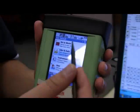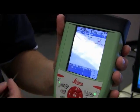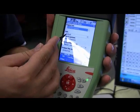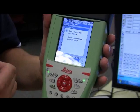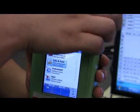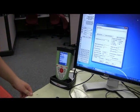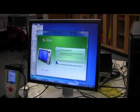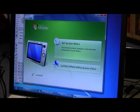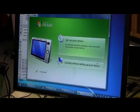To export your data, go to the Jobs and Data icon, then go to the Export and Copy Data icon. Select the Export ASCII Data icon and select the job you wish to export, then press OK. When asked if you want to export any more data, select no. Then place the data collector onto the docking station and wait for the computer to connect. When the mobile device sensor pop-up appears, make sure you only connect without setting up your device — otherwise your Outlook calendar and emails will be loaded onto the device.